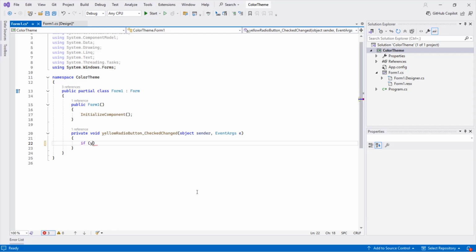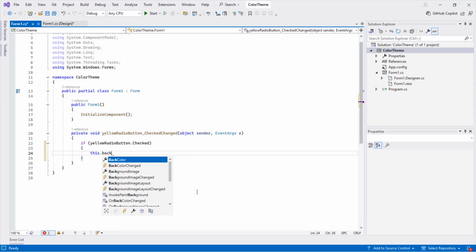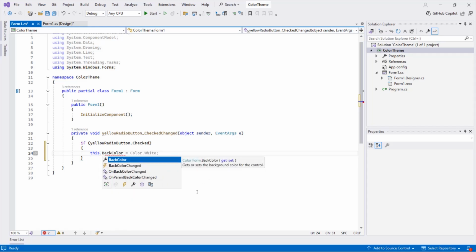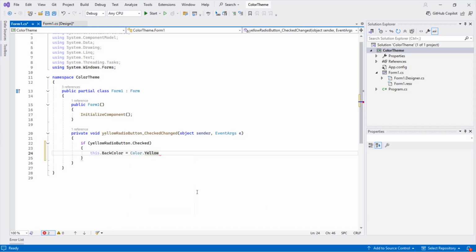If yellow radio button dot checked as a property, then this dot back color equals color dot yellow. Okay.